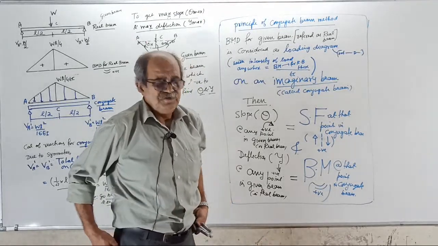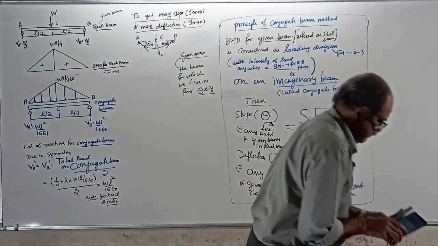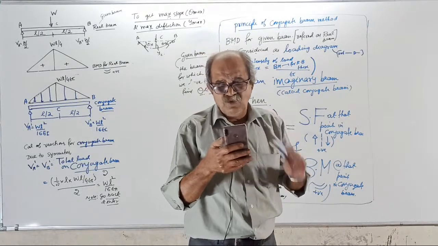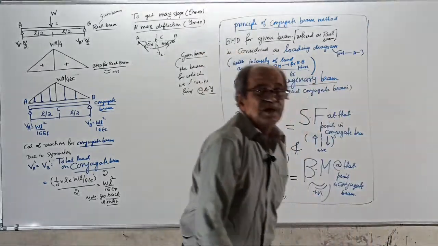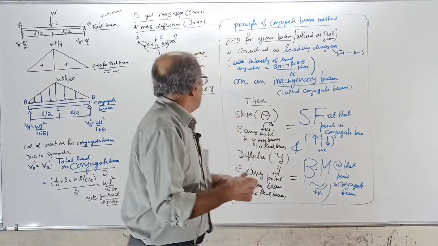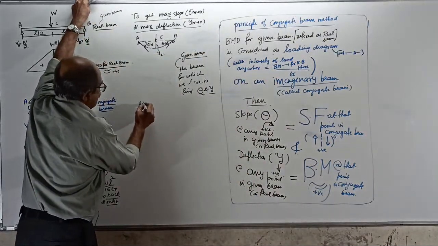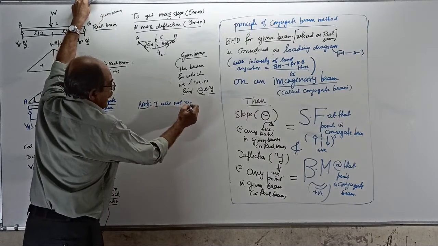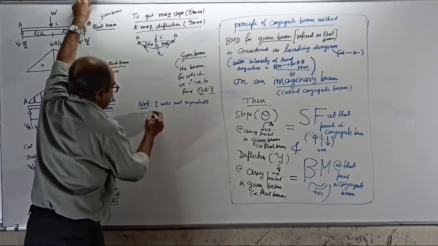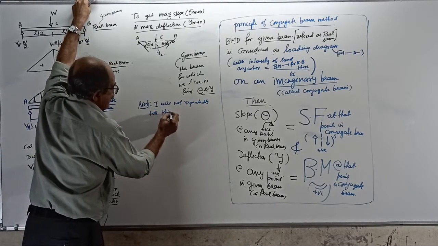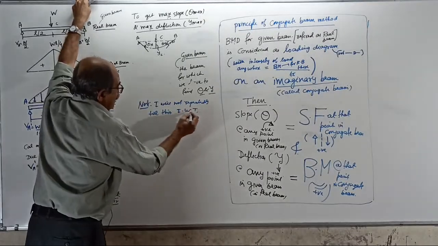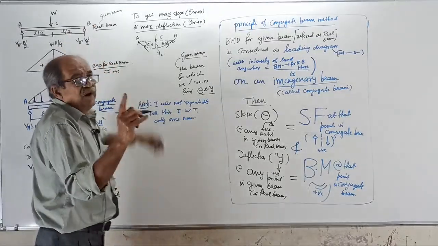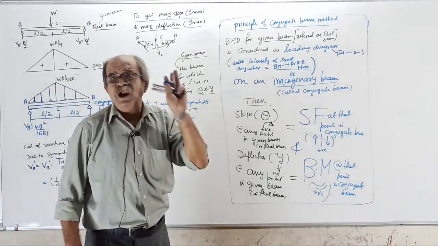Is it clear? Tell me, clear or not? I will make it clear now. Okay. Now, one important aspect. Note. I will not tell this repeatedly. I will tell only once now. Only once now. You have to write this in very bold letters.